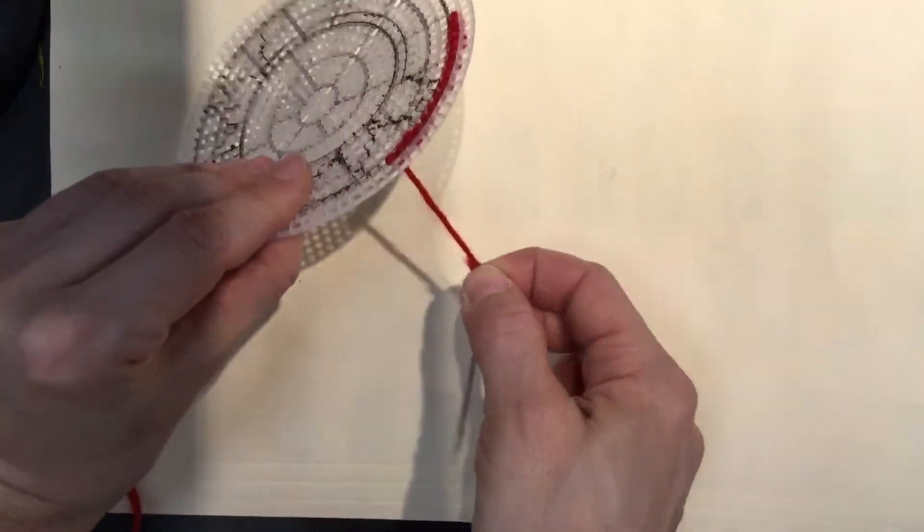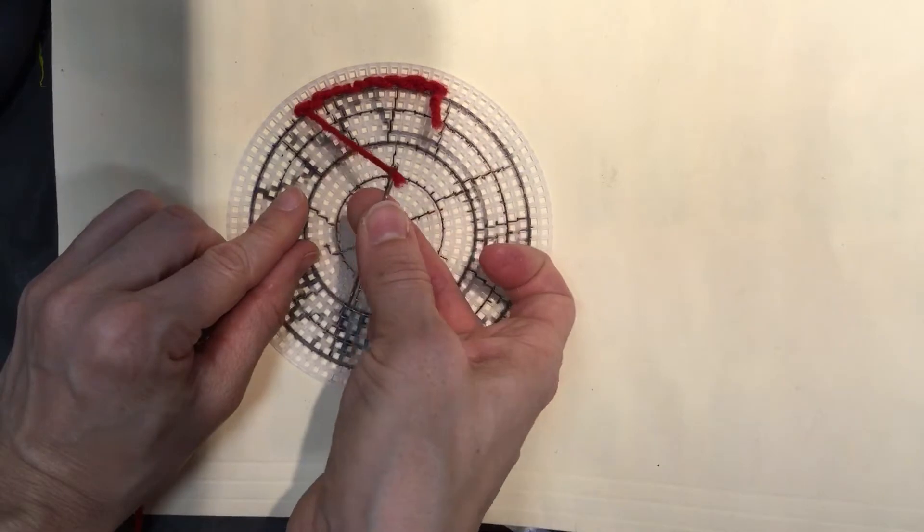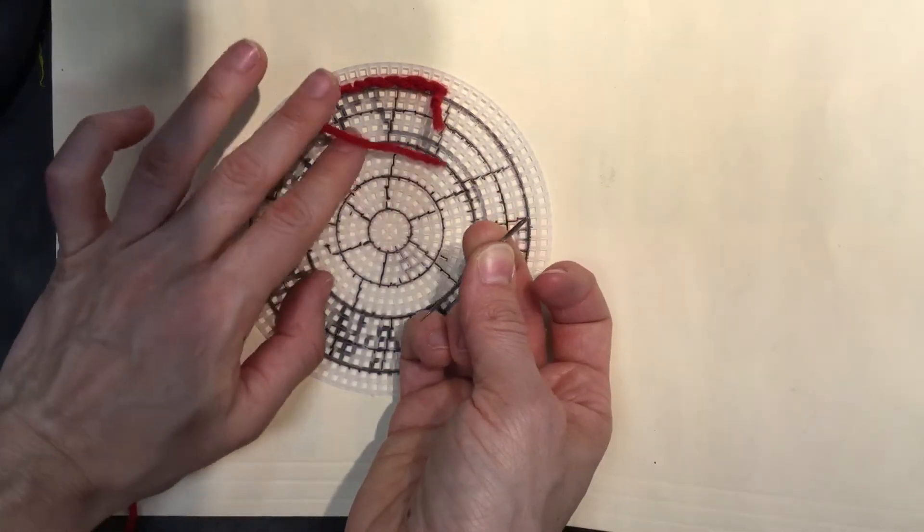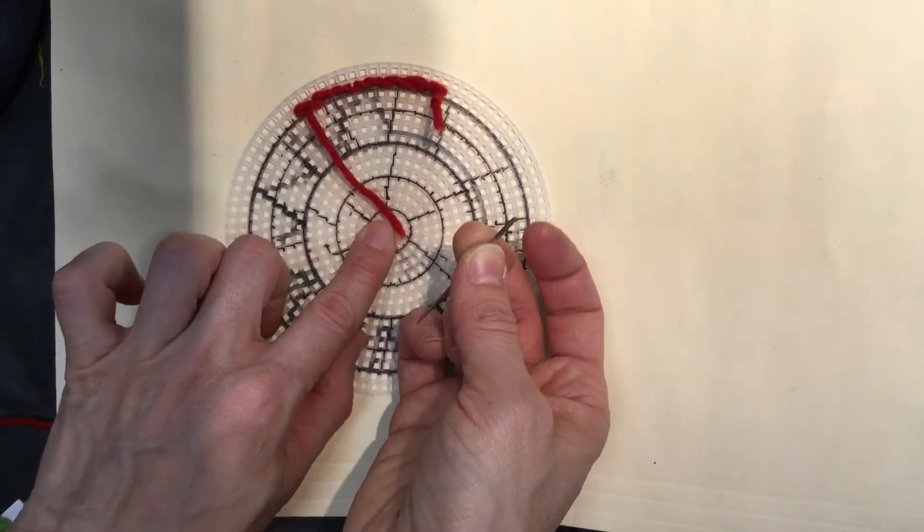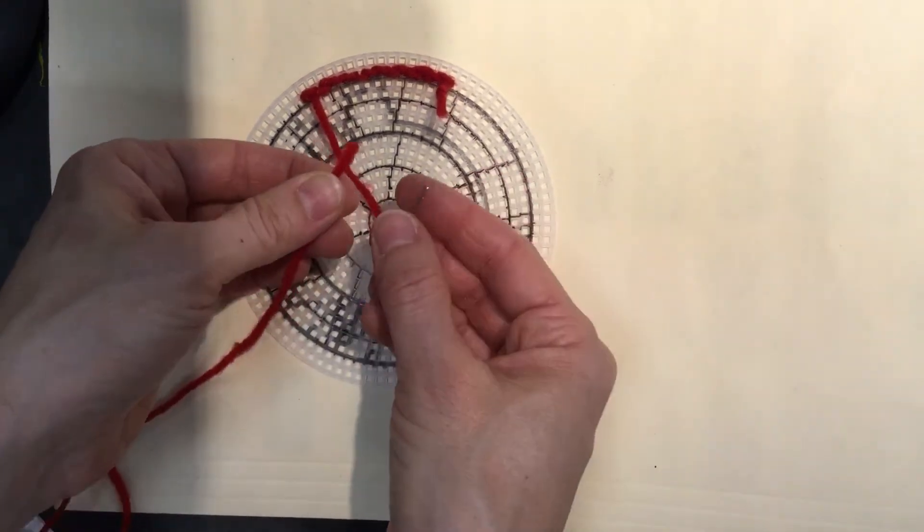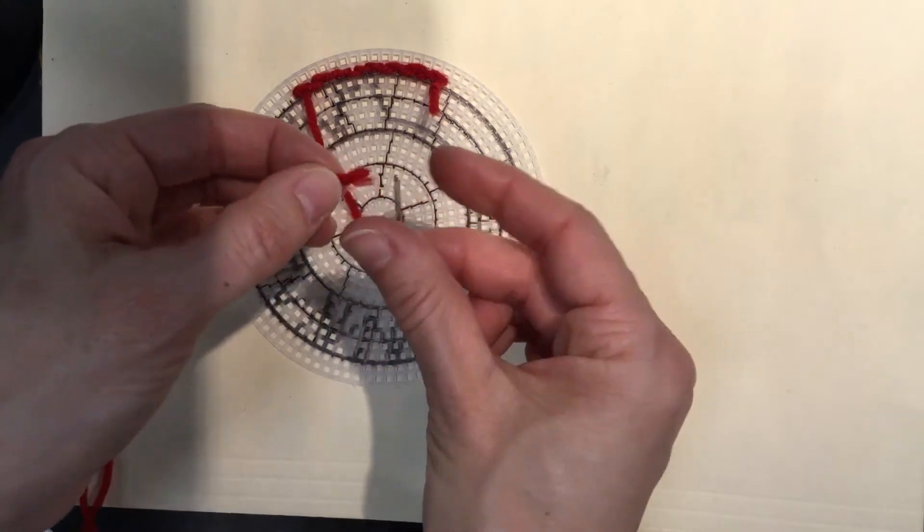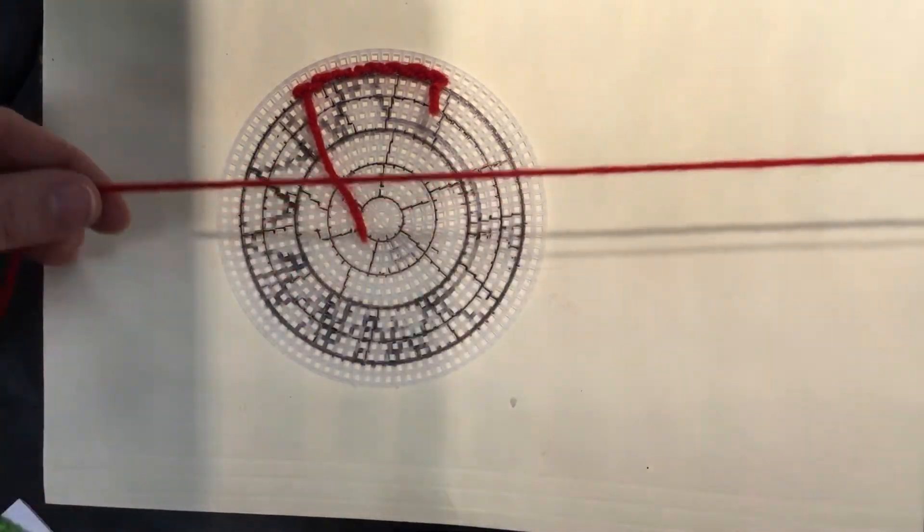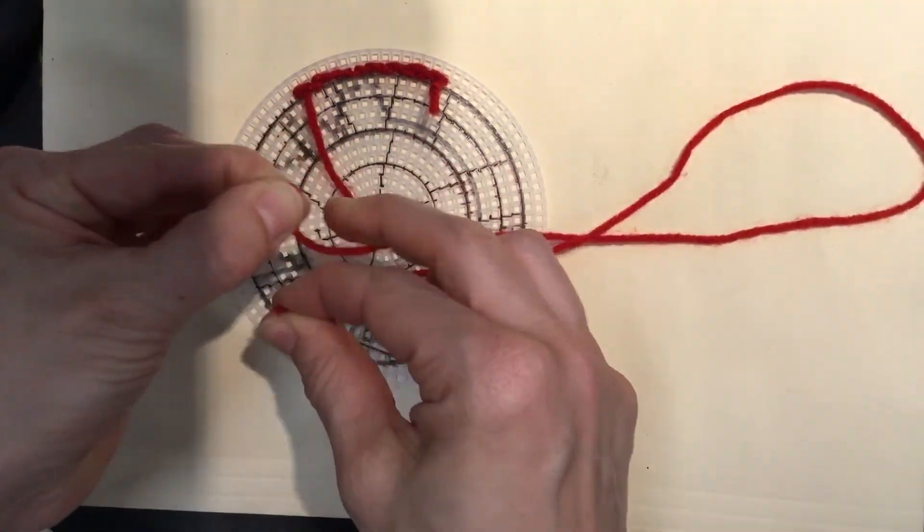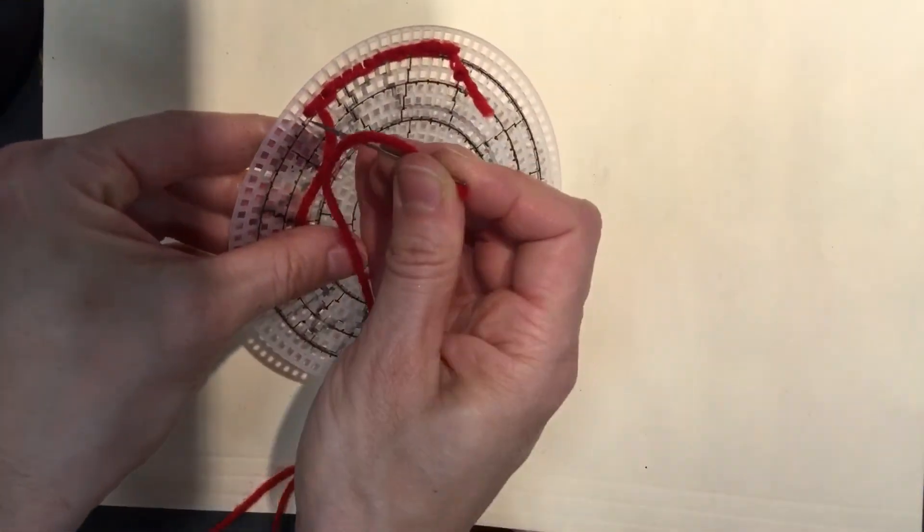And you just pull it right off your needle. You can trim this but you don't have to tie it in a knot. Okay, and then you just get another piece if you want to continue with that color. Another piece - you do the threading thing, cut it, tie a knot, and then you keep going with that exact same color.